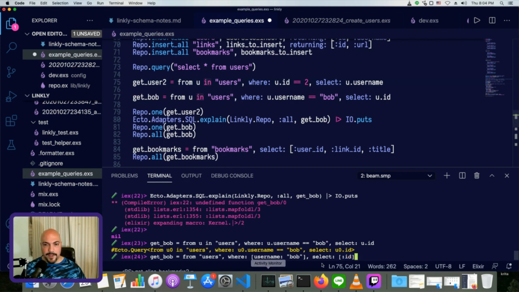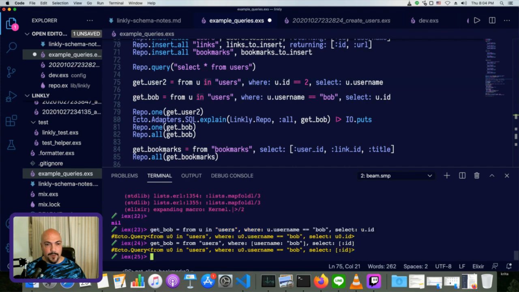So we can use an atom syntax, or we can temporarily create a variable here and then refer to it with u dot whatever field. In general, this syntax is easier. This one is sometimes necessary if you're dealing with multiple tables in the same query. Okay, so you can see both cases here. It's the exact same thing.